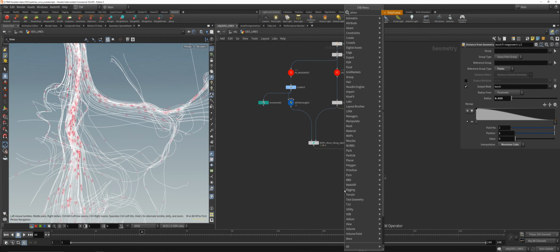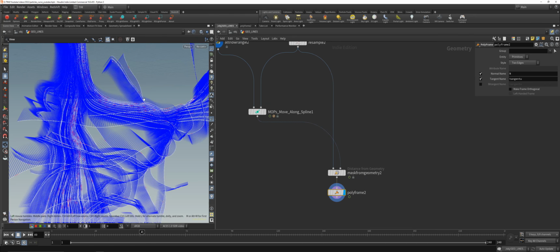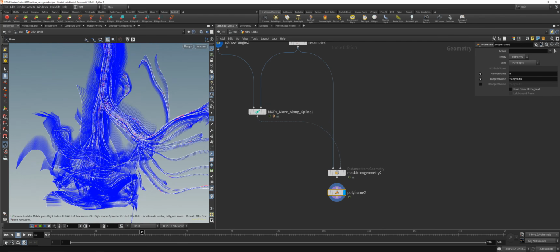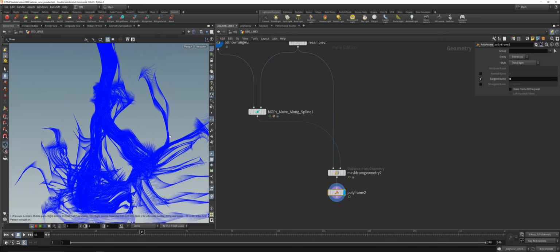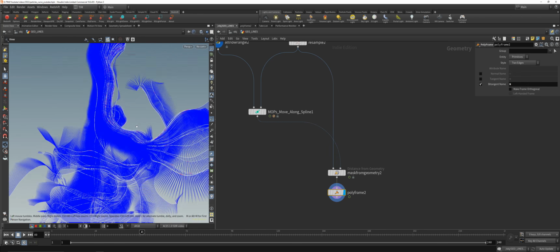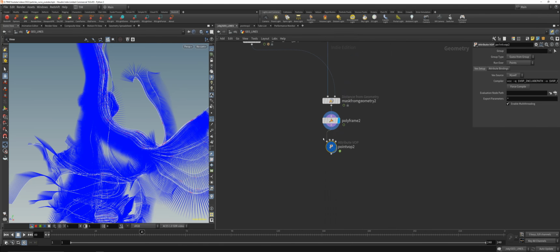For example, we can place down a polyframe, and let's get the normal. Of course you can use the standard one, you can play with that. You can use the tangent, or you can use the bitangent. I will use the bitangent for now. And we will need a point WOP. And we will call that displace with attribute, so with our attribute.